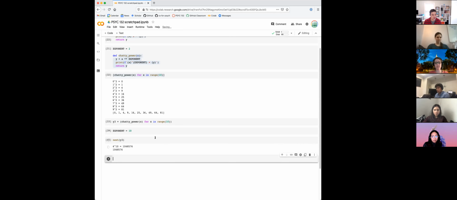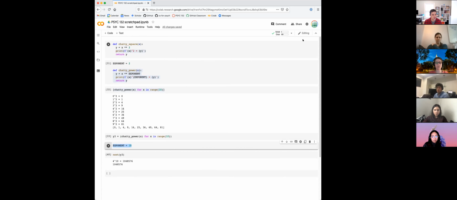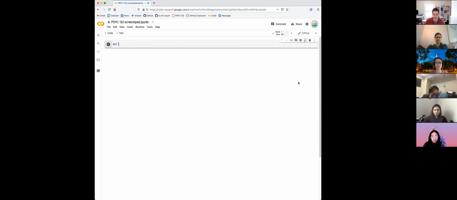And whereas generator comprehensions need to use this squashed for loop syntax that's analogous to list comprehensions, generator functions can use while loops, so they could potentially be infinite. Let's clean that up.